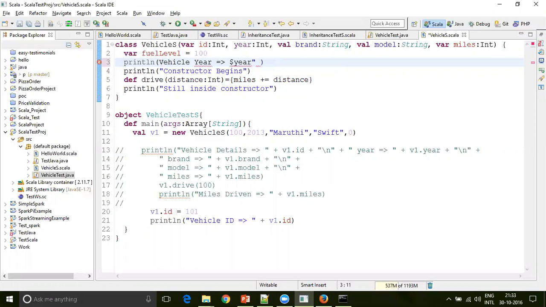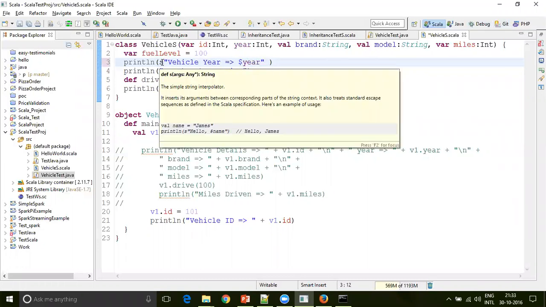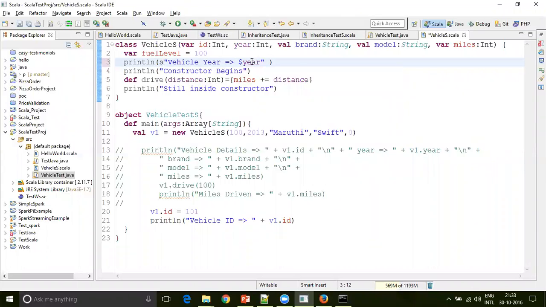Same way, if you have dollar in this Scala also, this is a string feature. You just have to specify this. See, if I have the substitute string or string feature, yes, then the year got highlighted as a field. And if you have n number of fields, you can just keep giving them. That's it. Just $brand and $model. This way you can give.